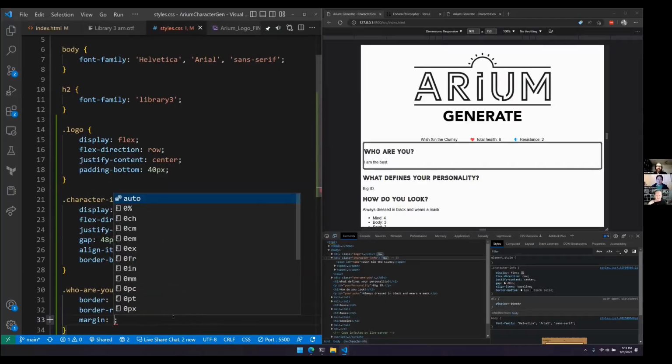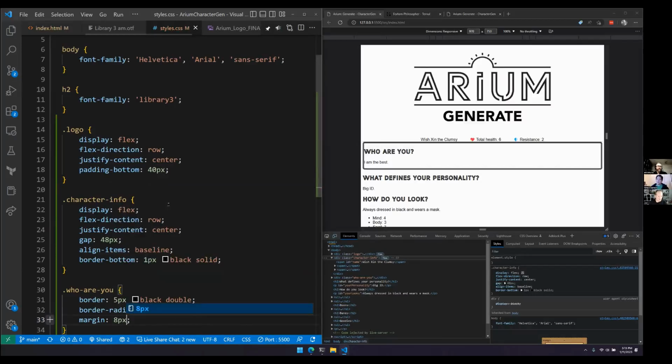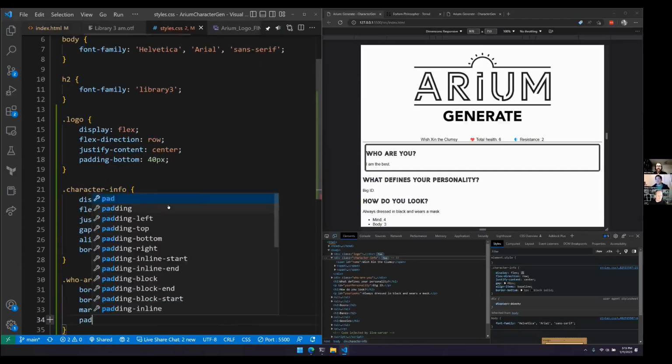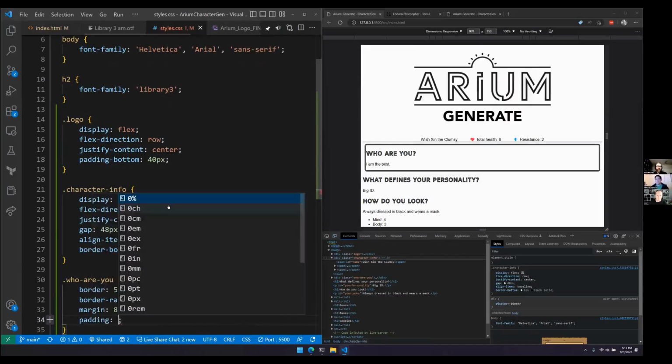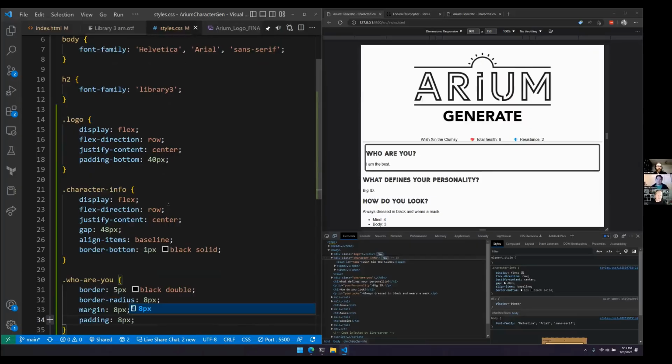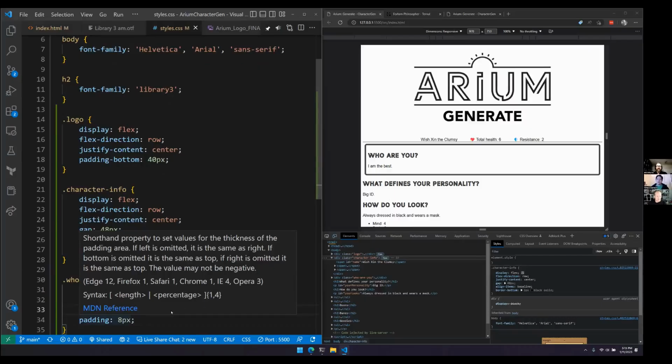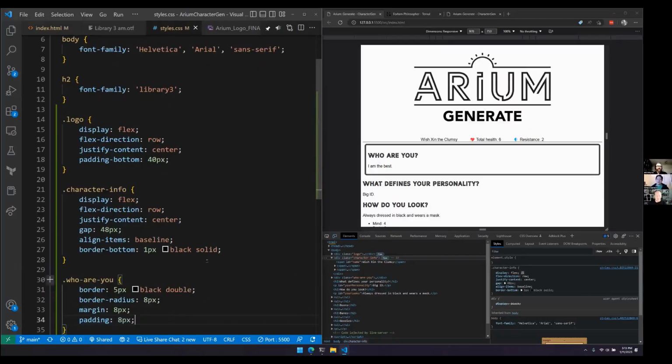I think we should add some margin too. Yeah, probably. A margin of, I don't know. I'm making stuff up. Yeah, we're making it all up. Hey, I really wanted both of those. Do you want margin? Is that okay? Padding for now. I think it's a good start. Okay.